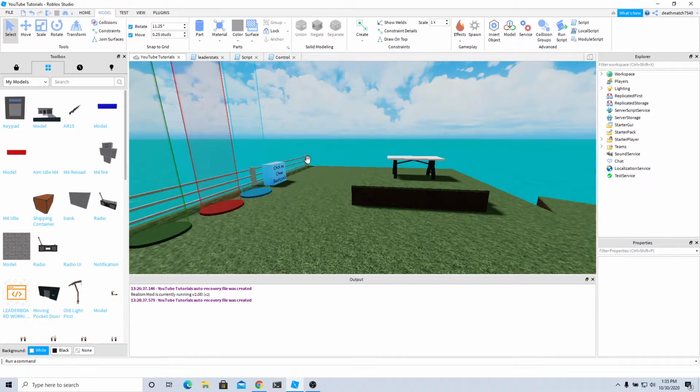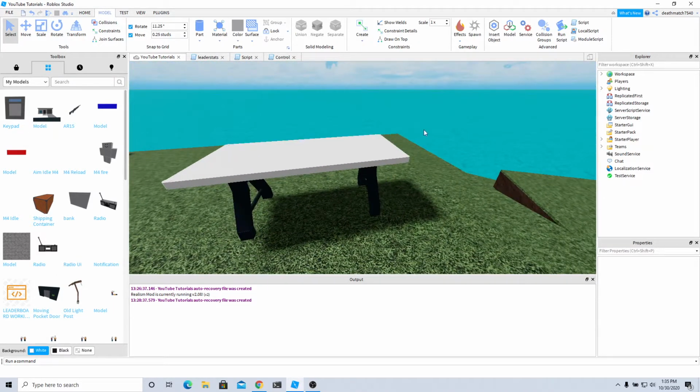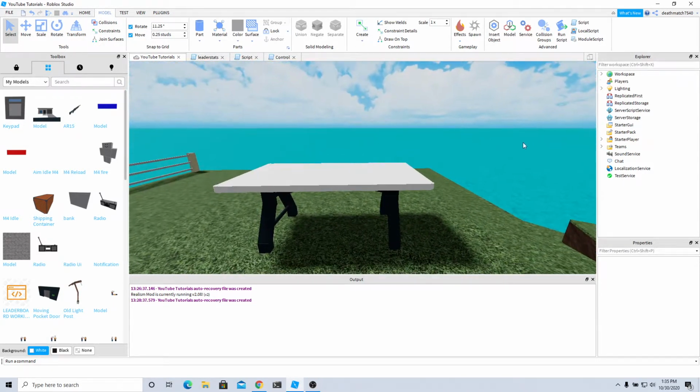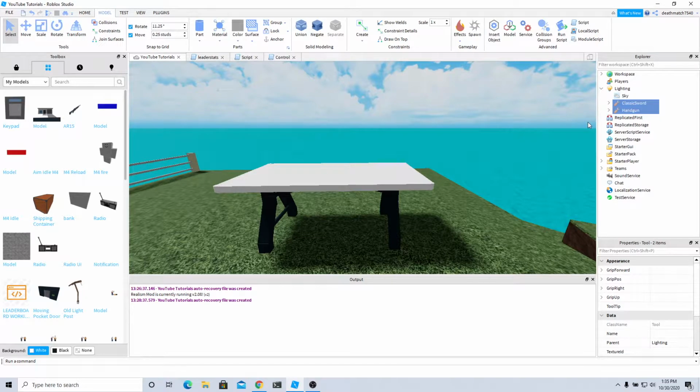To start, I have a little setting all set up. I've just got a little island, and as you see, I've got a table right here, and this is where we're going to be putting our items. I've gone through and already selected some items. I have chosen a handgun and a classic sword. They do need to be tools, though. That is highly suggested, I guess.